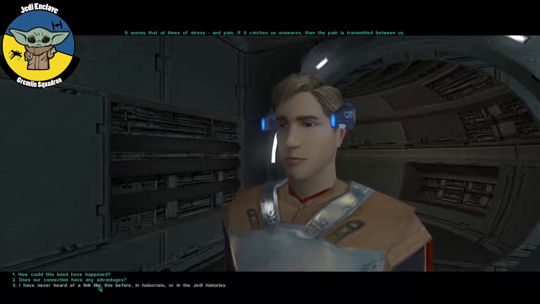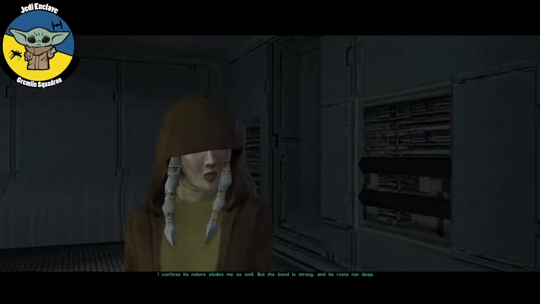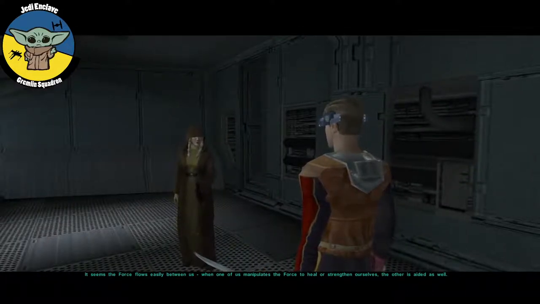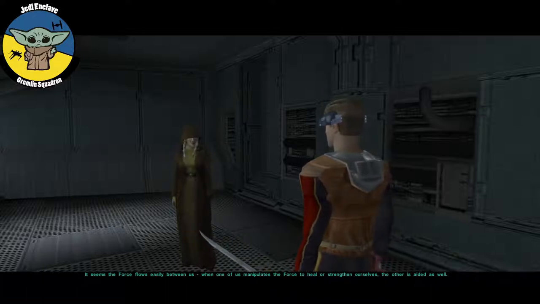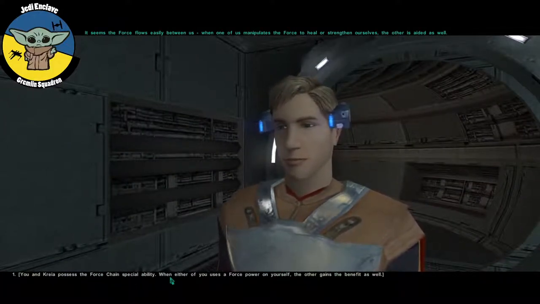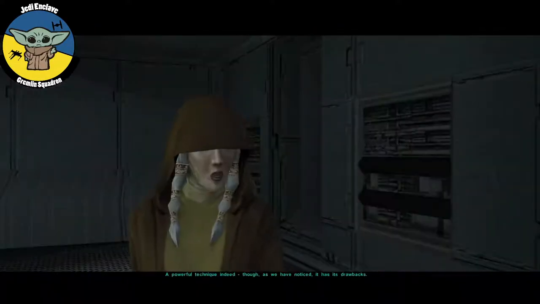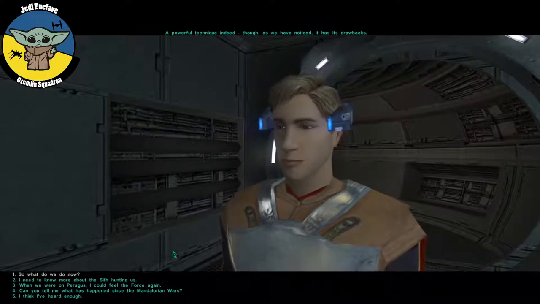Yeah, I've never heard of this link before. I confess its nature eludes me as well, but the bond is strong. And its roots run deep. It seems the force flows easily between us. When one of us manipulates the force to heal or strengthen ourselves, the other is aided as well. You and Kreia possess the force chain's special ability. When either of you uses the force power on yourself, the other gains a benefit as well. A powerful technique indeed. Though, as we have noticed, it has its drawbacks.